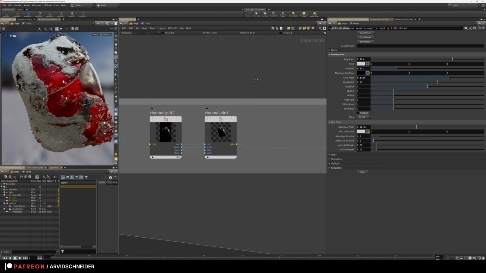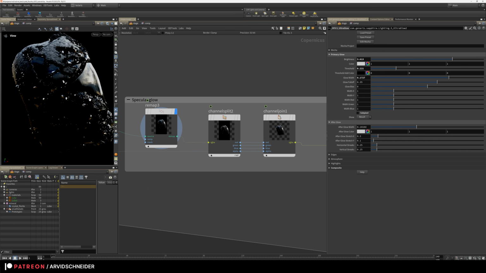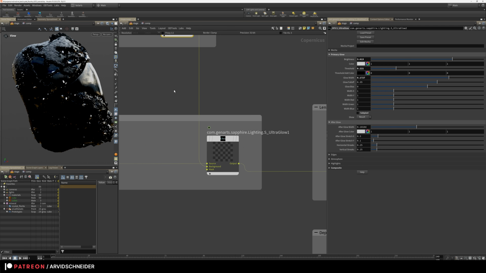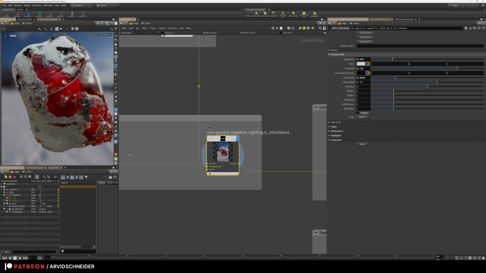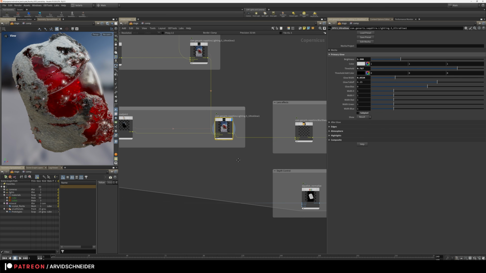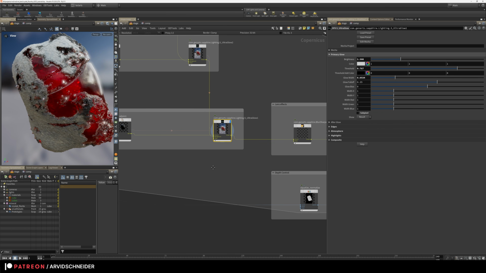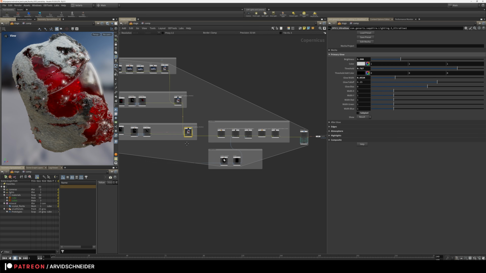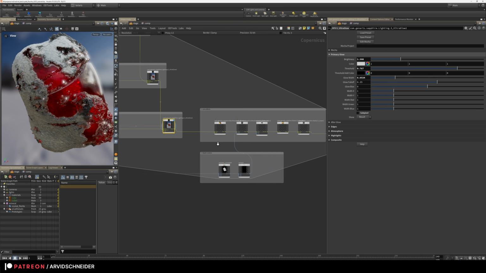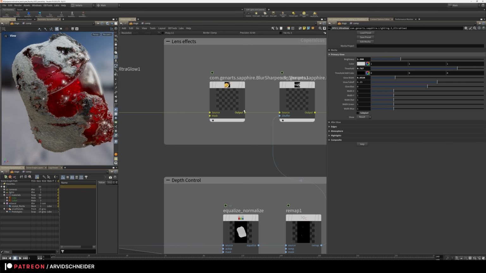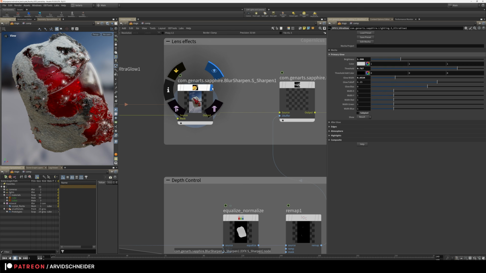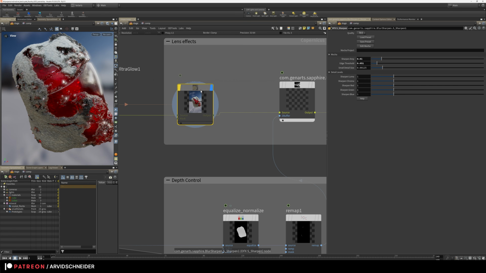And then I'm doing another glow on the specular, combined specular passes, doing the same thing, isolating it from the background, and then doing this on top. And you can see if I play with the brightness, this is kind of what it's doing. Pretty straightforward, just to create a little bit more interest and glows. The next step already is the lens. Sorry, first I did a sharpen. Maybe it just adds a little bit more crispiness to the render.